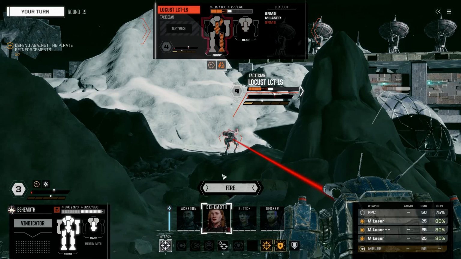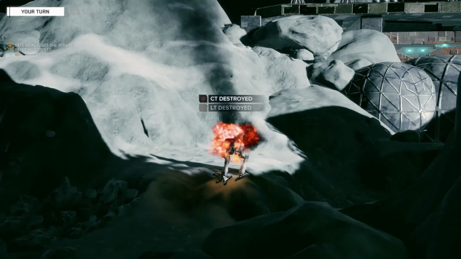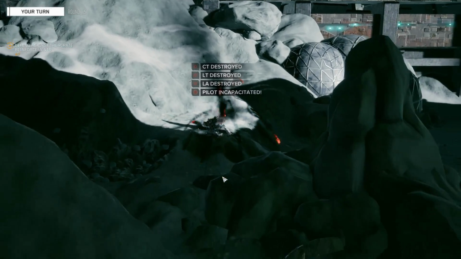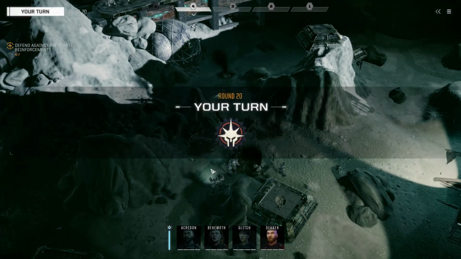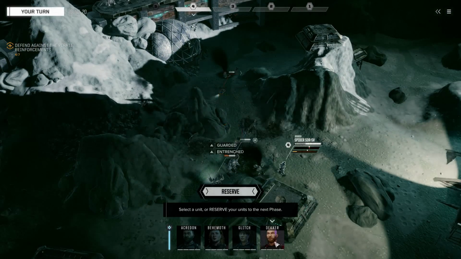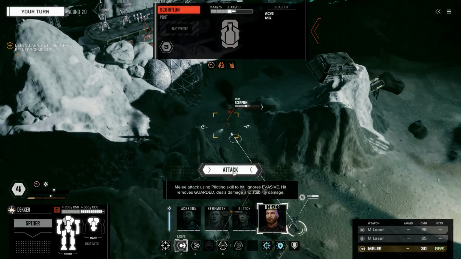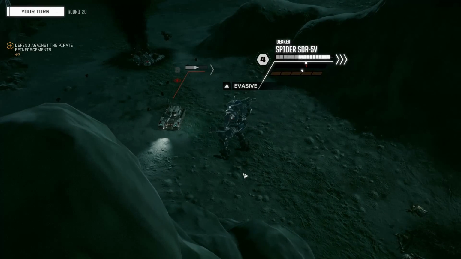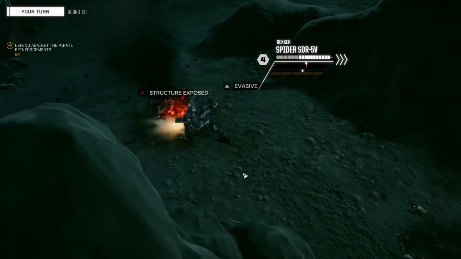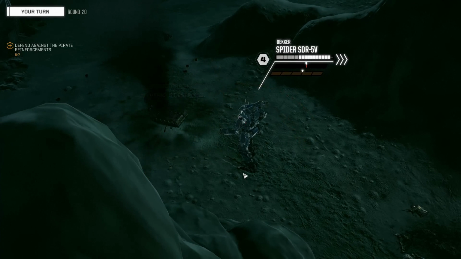There has to be enough realizers. Locking on. Yep. Enemy down. Okay. Orders? And should be able to kill this, right? Acknowledged. Okay, good. Vehicle down.